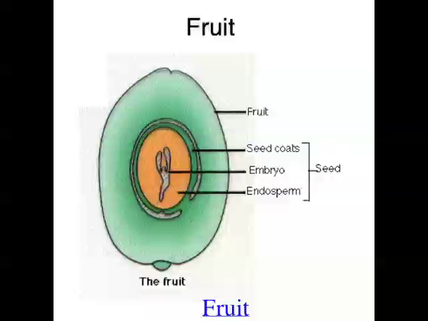Now, the last thing I want to talk about in this episode is reproductive strategies in plants. Plants can either use self-fertilization. This is when the pollen, which is basically the sperm of a plant, fertilizes its own egg. And this is a form of asexual reproduction. Plants can also engage in cross-fertilization. This is when the pollen of one plant fertilizes a different plant. And plants also sometimes use no fertilization. This is basically when the egg of a plant just grows and develops and makes a whole new plant, pretty much.